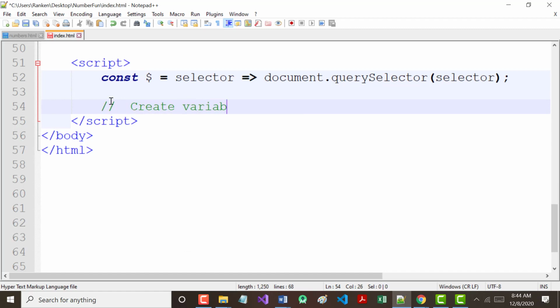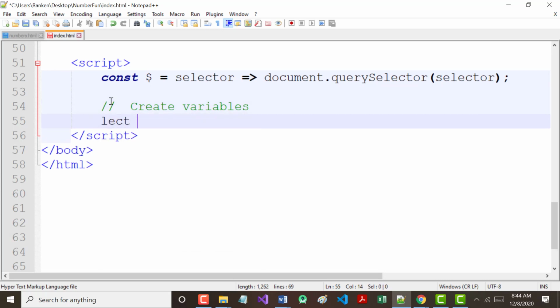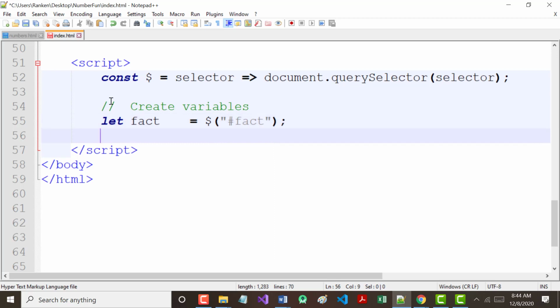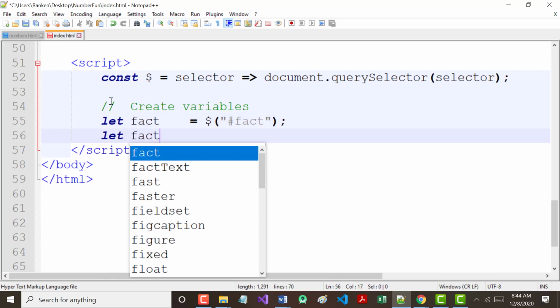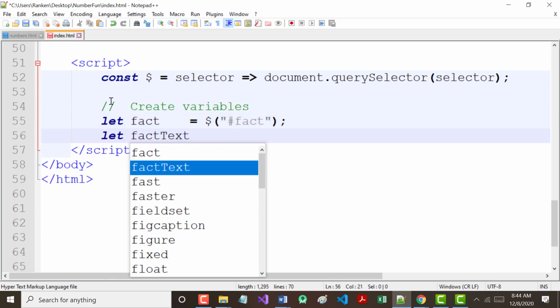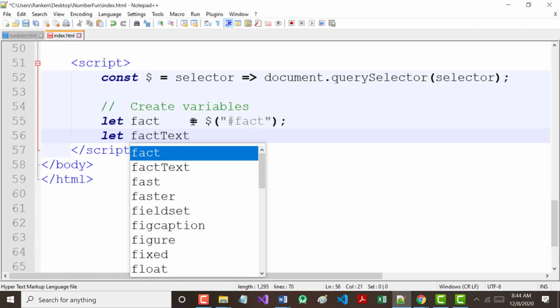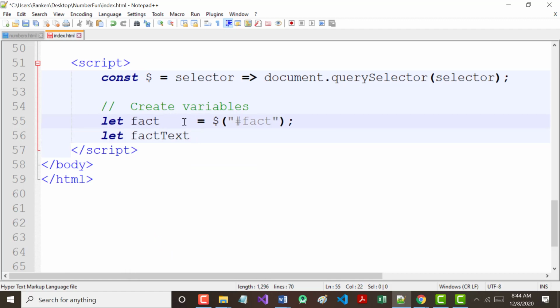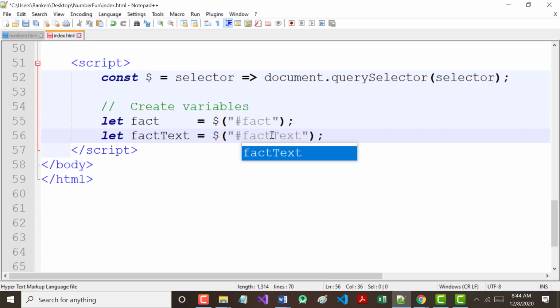Create variables. Let fact equal $, fact. Let fact text equal fact text.